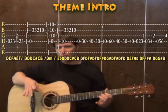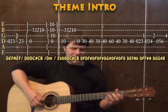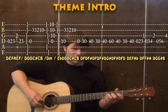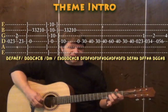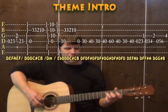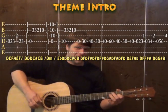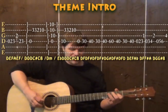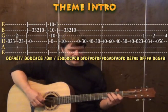And then we go into this cool little bass run, and I'm cheating this a little bit just for ease of play, but you could play open D and do a double hammer on the 2nd and 3rd fret on the D string. It's kind of like a 0, 2, 3 hit. So I'm playing open D, putting my finger down to carry the sound to 2nd fret, and then putting my 3rd finger down to carry the sound to the 3rd fret, and then we could take 1st finger and play the G string on the 1st fret for that keyboard lick there. So it's like taking a little piece of the bass lick and the keyboard lick and putting that together.